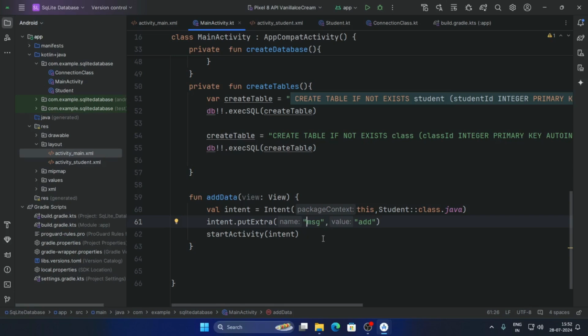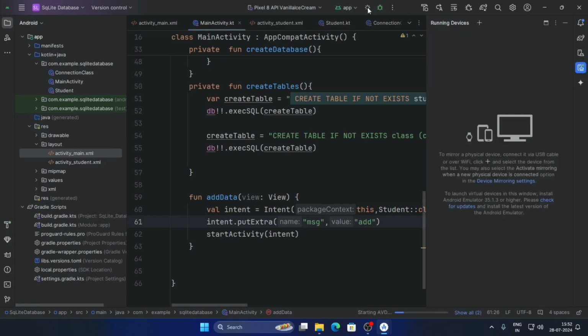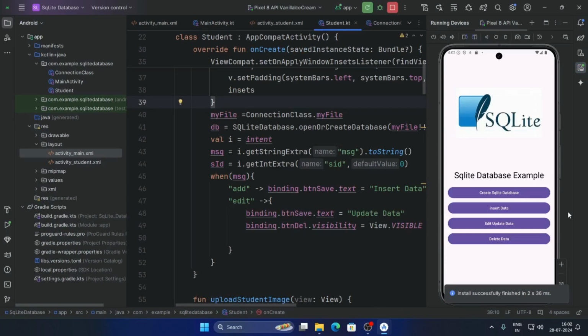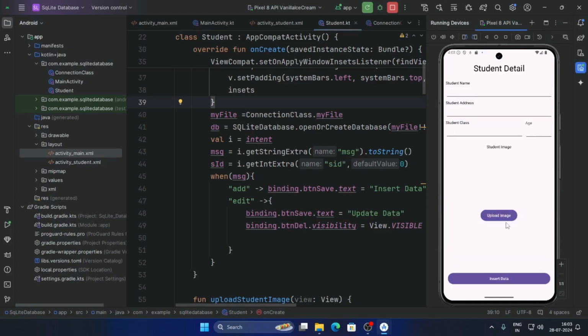Now run the app and see the result. Now our app is loaded successfully. Now click on insert data and fill the student details.